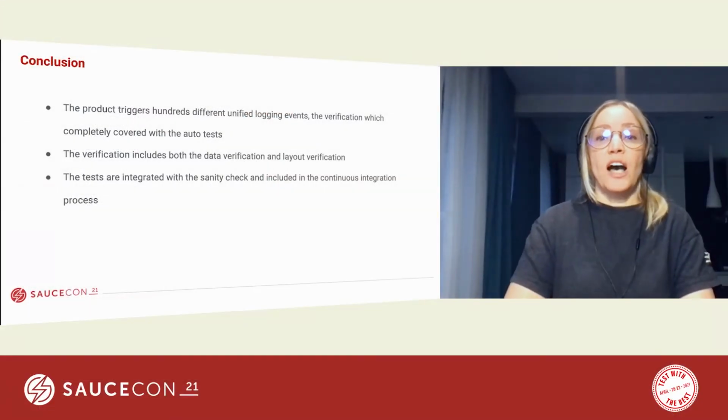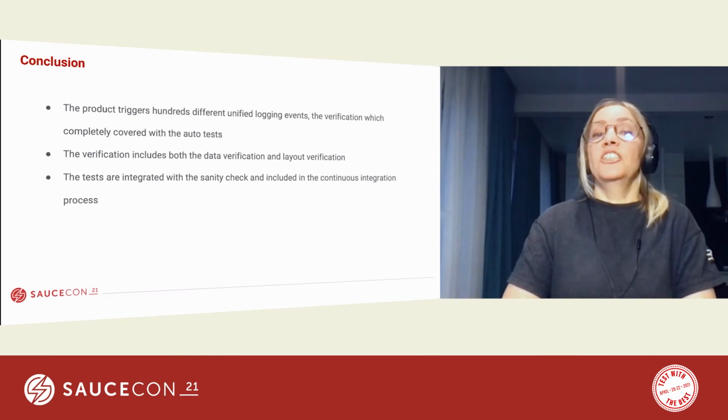This solution allowed us to automate the unified login verification. The product triggers 100 different unified login events. The verification is completely covered with the auto test. The verification includes both the data verification and layout verification. The tests are integrated in the sanity check and included in the continuous integration process.